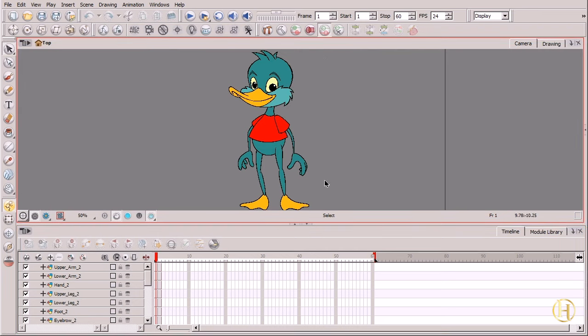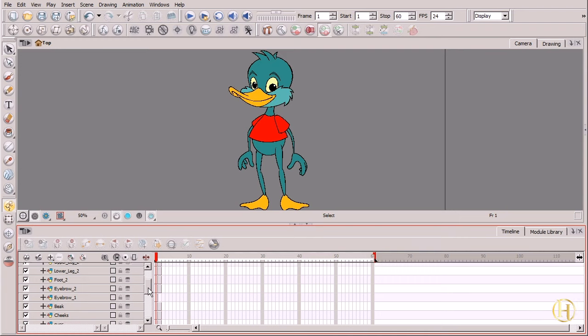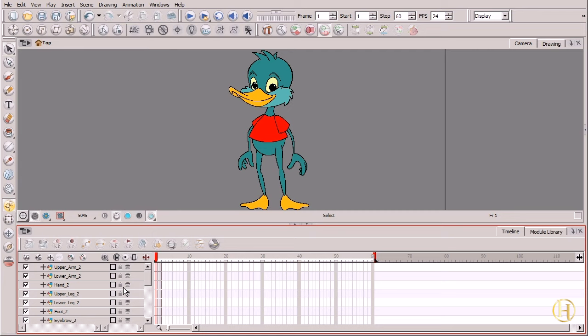So here we have this character that's basically been designed for a cutout style type of animation. And so to just show that, I can uncheck some of these different boxes here for some of these different layers that basically make up the different pieces or parts of the character. And if you want to know more how we created this character, we have an introduction to character design in Toon Boom Harmony on our website. So feel free to check that out if you're curious how we created this cartoon duck.